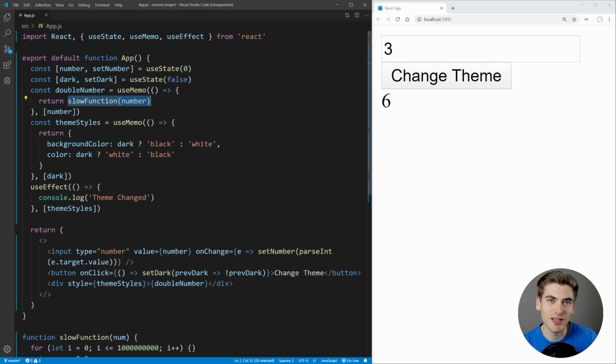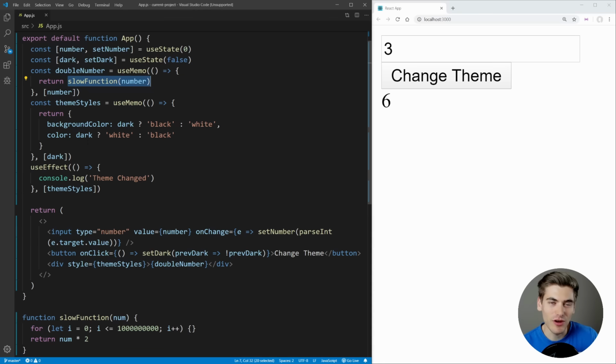The second use case, which is a little bit trickier, is this idea of referential equality. Whenever you want to make sure the reference of an object or an array is exactly the same as it was the last time you rendered, if none of the internal workings changed, you're going to want to use memo here to make sure that you only update the reference of that object whenever the actual contents of the object change, instead of updating every single time you render. And that's all there is to the useMemo hook.